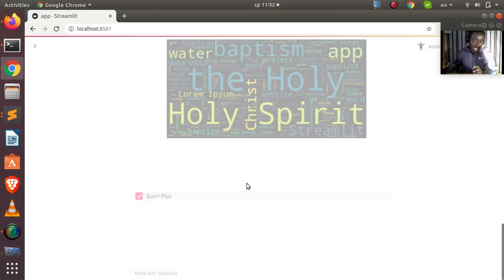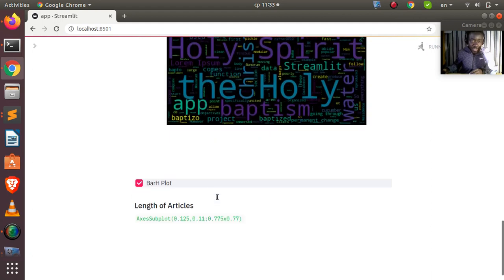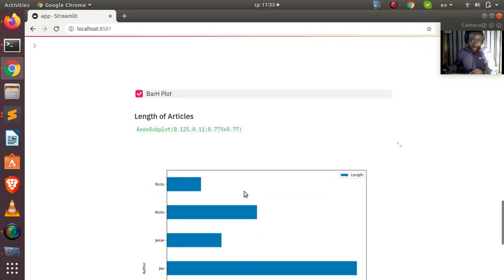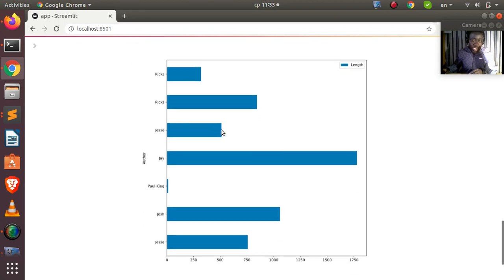Then the last thing is that we can also have a barh plot for the longest article, that is the length of each and every one of the articles, and which of the authors have written the most articles. So if I go back to the barh plot, it's going to create a barh plot with all of these things for us. So this is it. It's generating the plots. Then we can see it at work. Taking some time. Perfect. So this is it. Something very simple, right? We can actually modify the pictures, in case you want to use a new color picker to modify these things as you wish. So that is something very simple that we want to build in this tutorial.